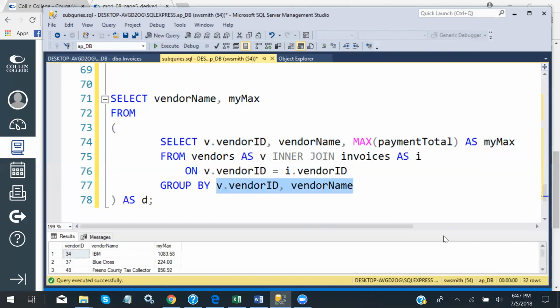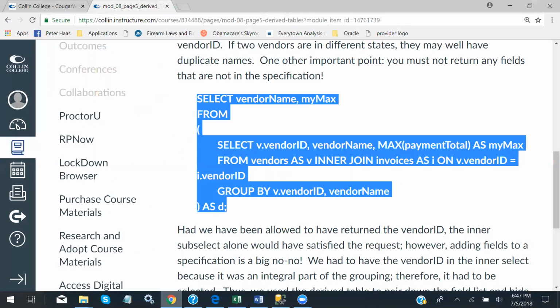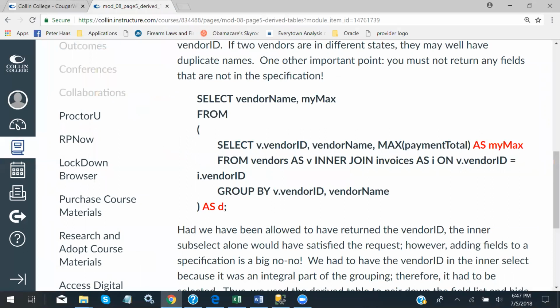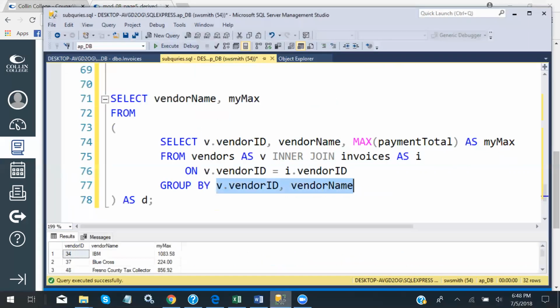But in this subquery, you didn't have to have that as D, right? That part. Yes, I do. And I think you'll notice over here that I put this in red and I put this in red. That says that these are not optional. Before, if I didn't say as max, I would just get a no column name. But when you're using it as a derived table here, then you have to name all of the fields. Let's go back to it and take a look at it.